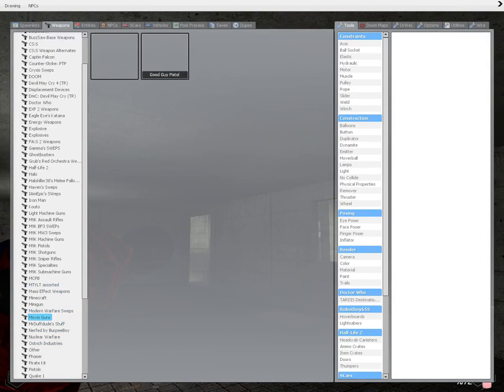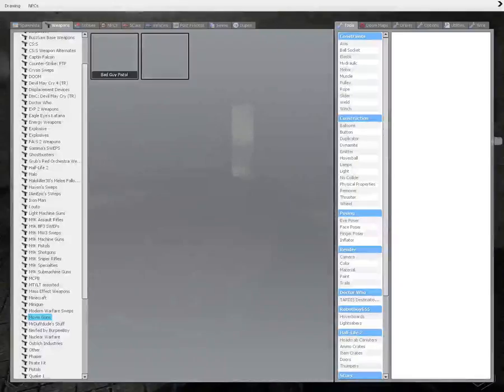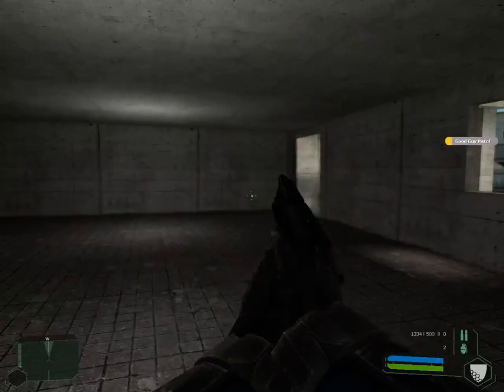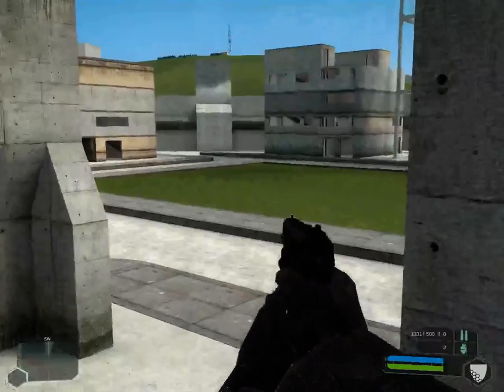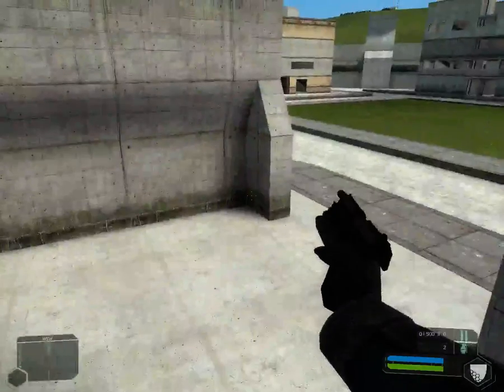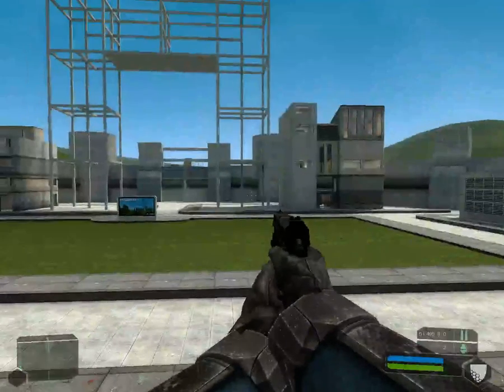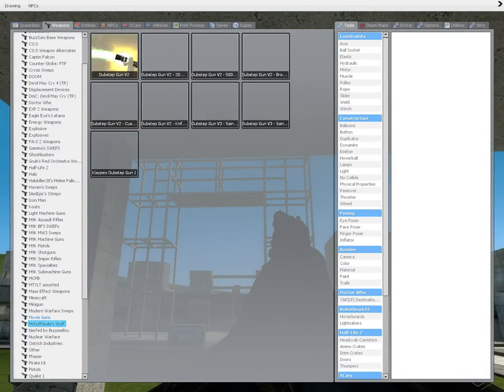First, here we go. Movie guns, got the bad guy pistol. Recoil, the good guy pistol's like, oh, perfect recoil. Whoa. And the bad guy's all like, help me, I can't shoot. I'll take this. Bam, bam, bam, bam. Yeah, that's pretty accurate. And, of course, a bunch of other things.